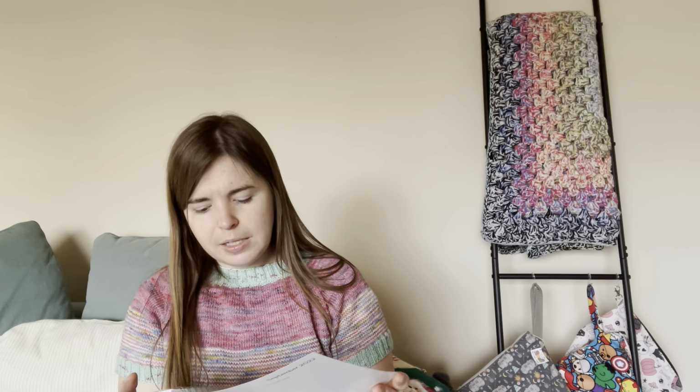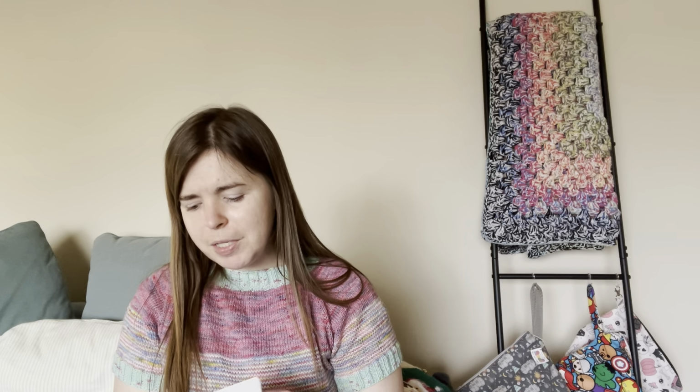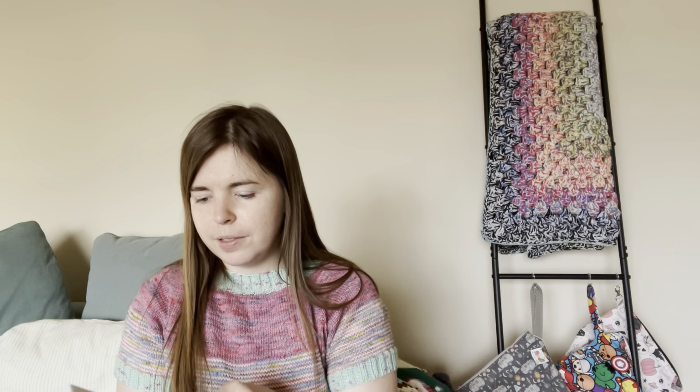So it's been a really good way of keeping track of all of the yarns for all of these different things. I need to add a lot more of the actual pictures in, but it is a little chaotic having the days of the week and then dates underneath all of that. So in the future pages, I might put stickers over that, or put a post-it or put something on top of the sheet. But yeah, I've really been enjoying that, and it's been helping me keep track of the yarns in my projects.